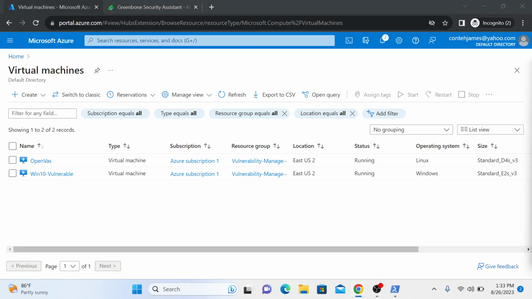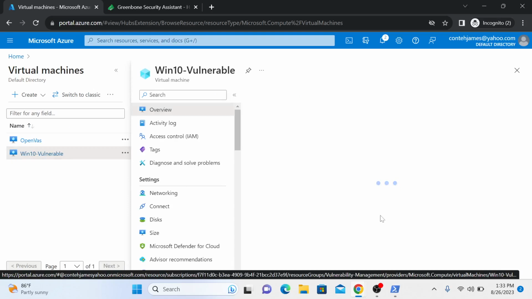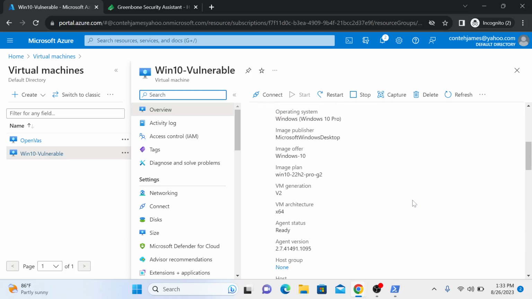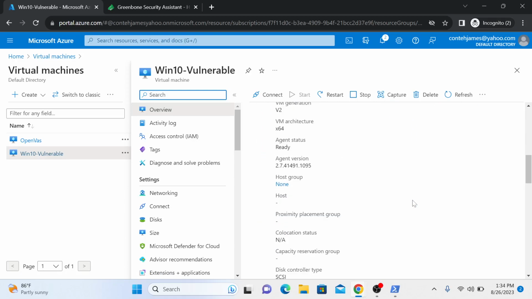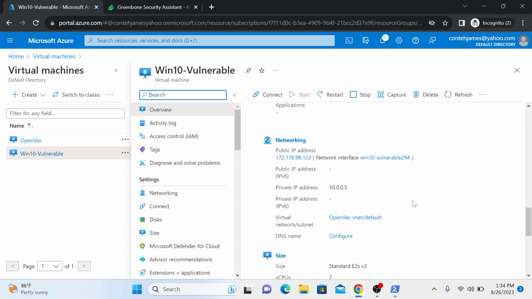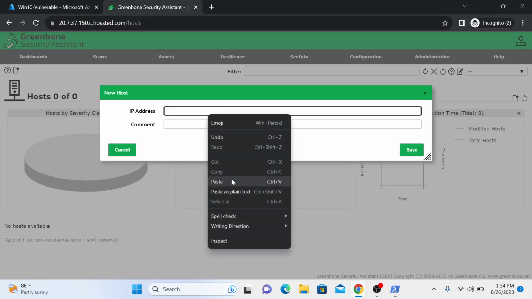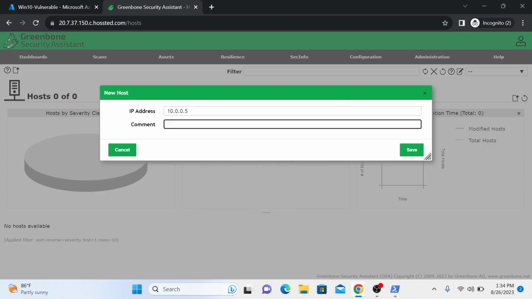We need to get the private IP address from here. So right here, this is the public. You already know this one is the public, and if you scroll down, you'll be able to see the private right here. I'm gonna put that in here, and then we're gonna name it.